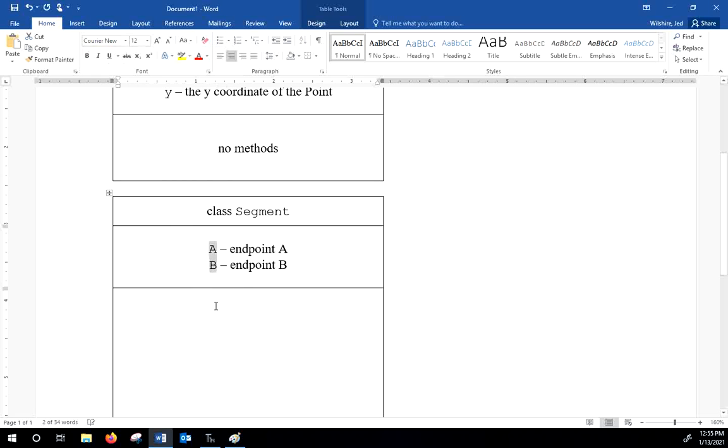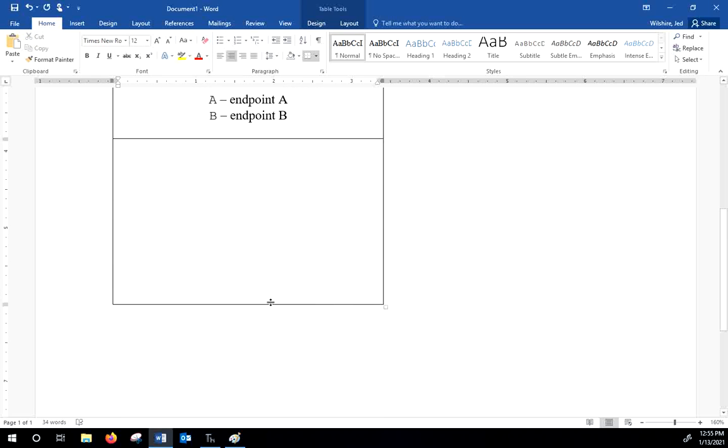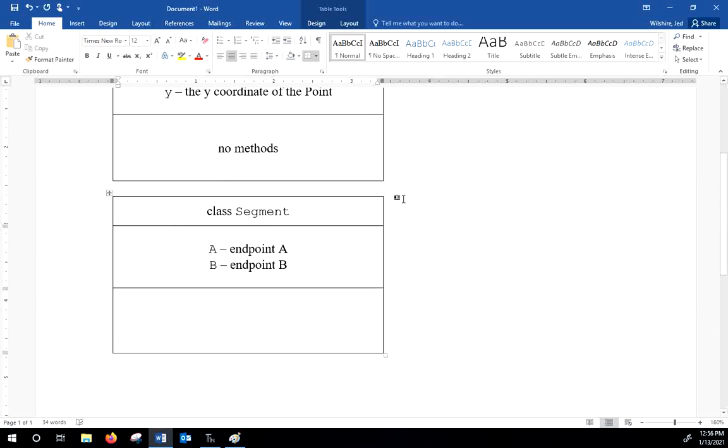All right, well, let's think about what we could do with a segment now. Well, I think the best thing to do would be to make a method called length. I'll just call it length.